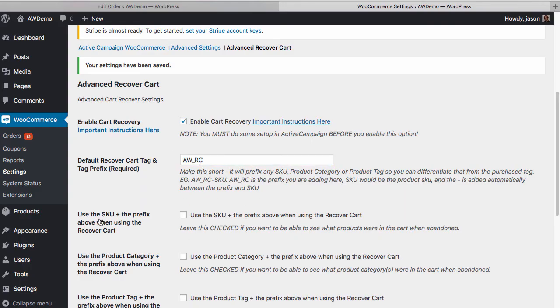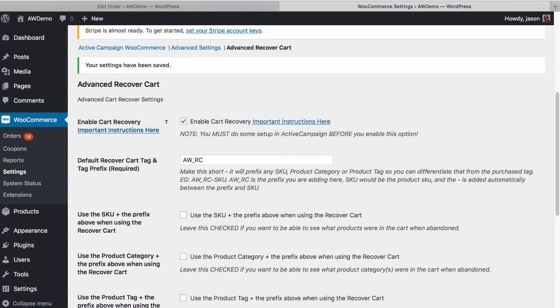Okay, so the next setting is one I highly recommend that you do use, which is that you check this box at least, and this is going to tell you which product they purchased. If not, you can simply write it. If you leave this unchecked, then you're going to write a very generic email. So no matter what product or products they had in their cart, you might just want to say, hey, did life get in the way? Please click the link below to complete your purchase, and if you'd like, use this complete my purchase discount code to make sure that you get the best deal possible, whatever that might be, right? And then you don't even need to know what products they had in their cart.